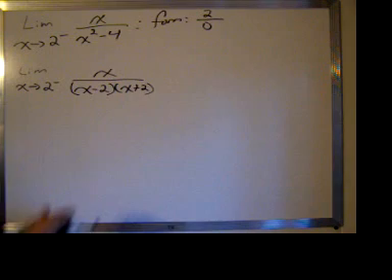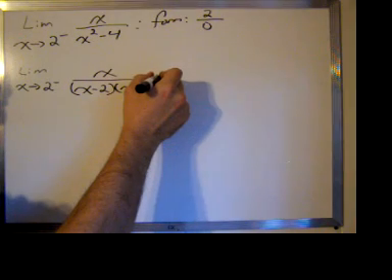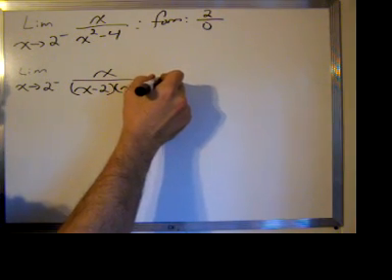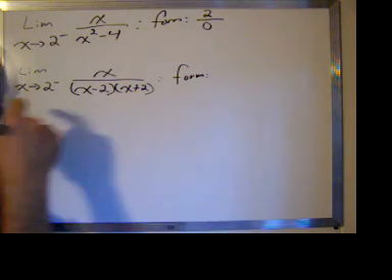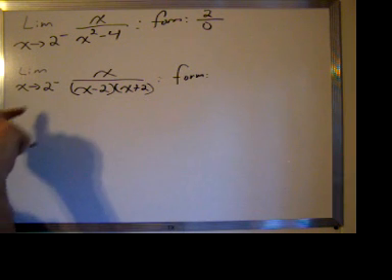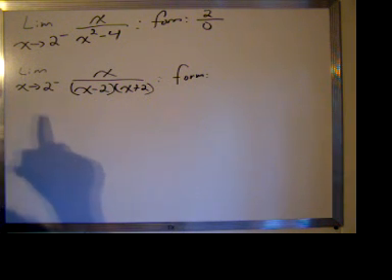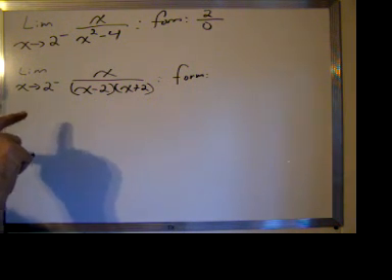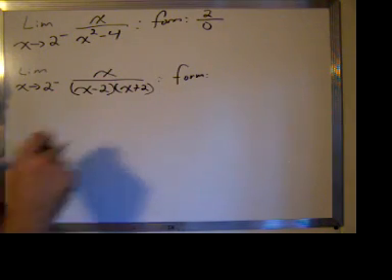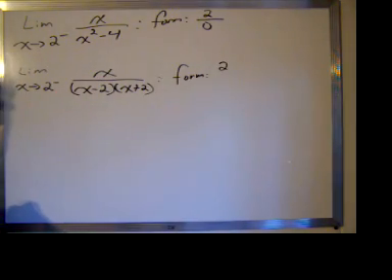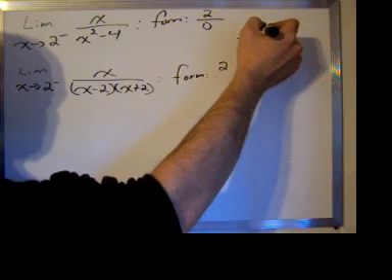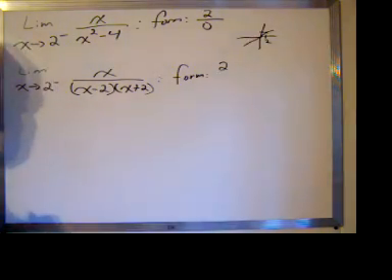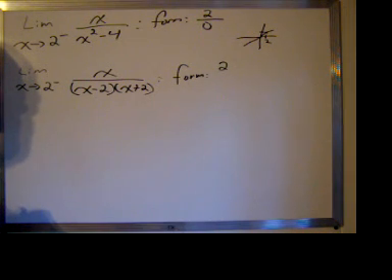So what we need to do is look at that form again. You can put an equal sign there, I'm just hesitant to. As x approaches 2 from the left, the numerator x just goes to positive 2. If you look at the graph, y equals x, it approaches 2 from both sides. There's just no two ways about it.